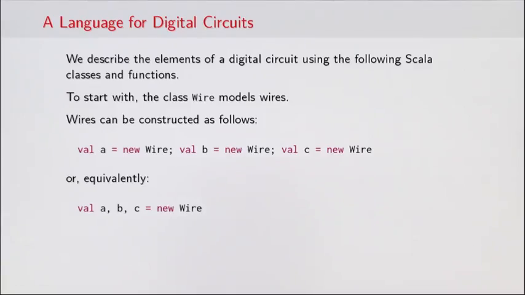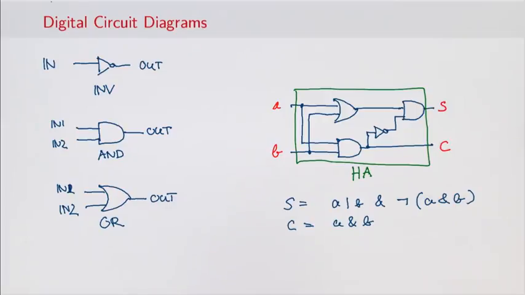You've seen the circuit diagrams. What we're now after is a textual language that describes these circuits. So the idea is that we would have wires, and the wires are here named, so they have names. What we are going to do also is name the internal wires, so there would be a wire here and a wire here.